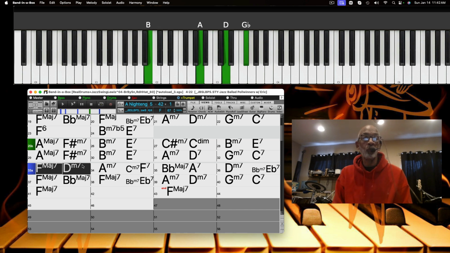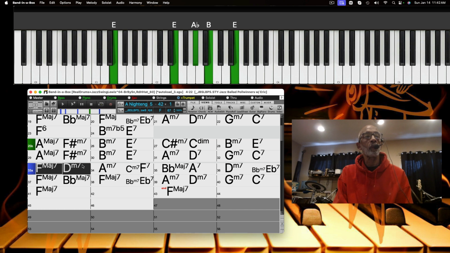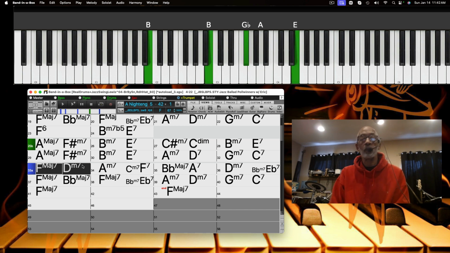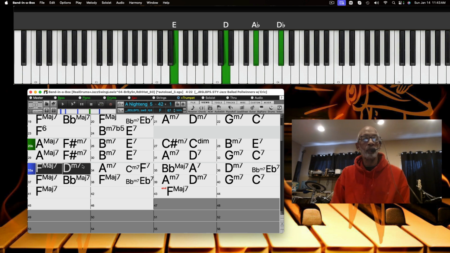If we were talking 2 in the key of A, 5 chord. And then it does it again. 6 chord, 2 chord, 5 chord. Ah, key shift back to the F.